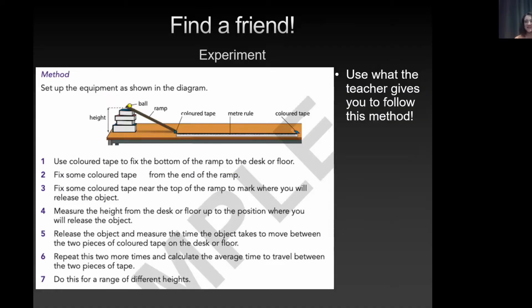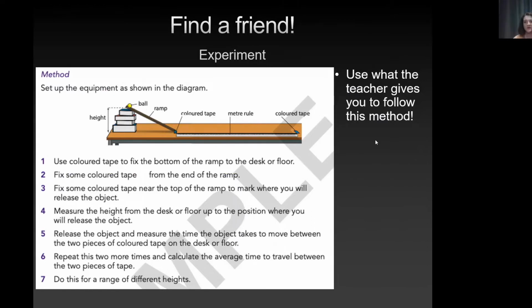Now we're going to get into the fun part. We're going to look at how to calculate distance, time, and speed ourselves at home. So for this, I am going to use some toilet rolls that I put into a big kind of round wheel, because I do not have a tennis ball. And I'm going to use a ramp out of my trusty whiteboard. And I'm going to stack some books on top of each other.